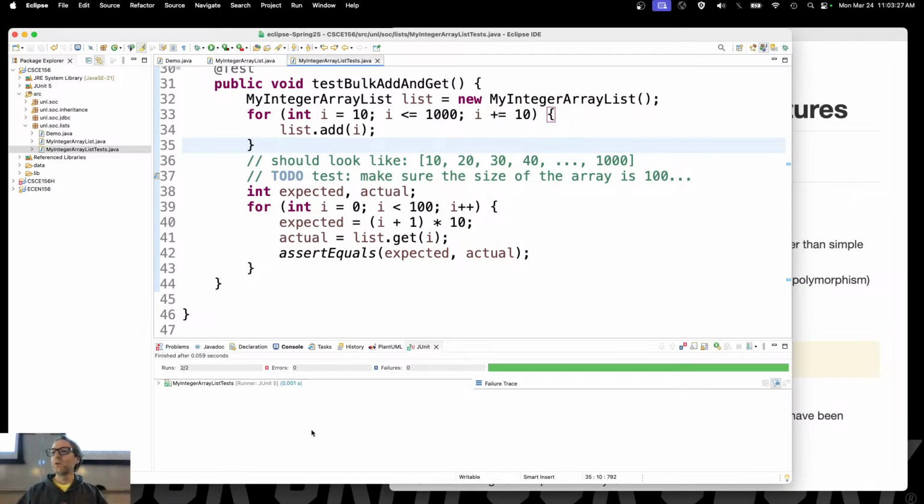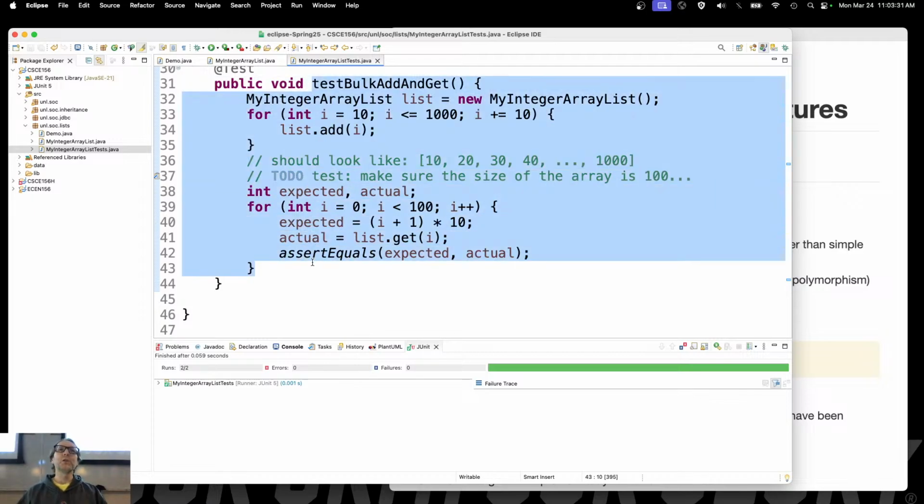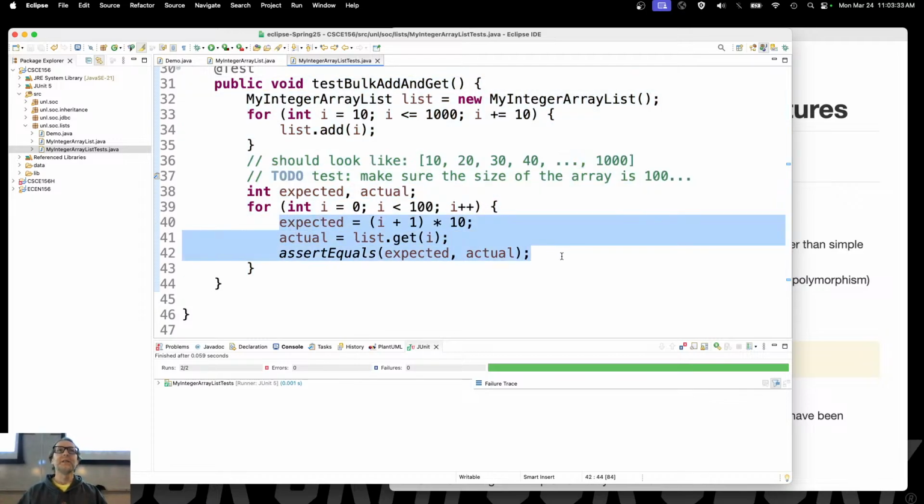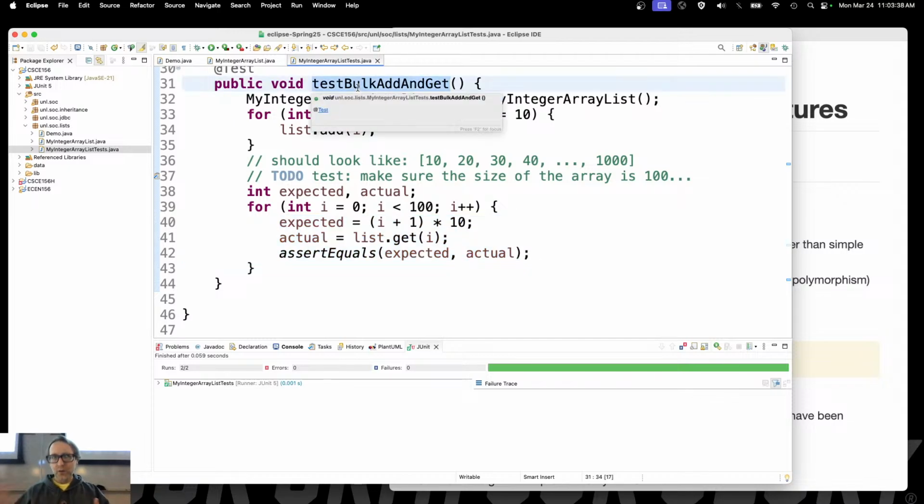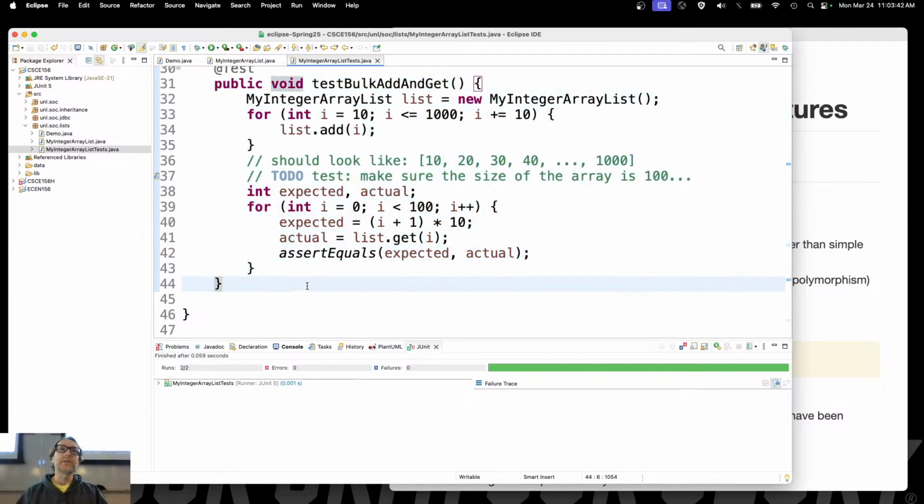All green, 2 of 2 tests pass, right? Actually, I'm making 100 mini tests here, aren't I? But I only had to write one actual test function to do it. Look for tricks like that. You've got a lot of testing here for not a lot of code at all because you're doing this in a bunch of for loops.